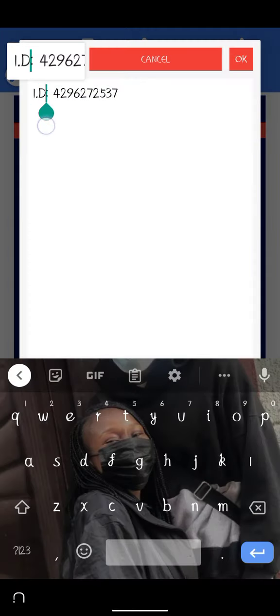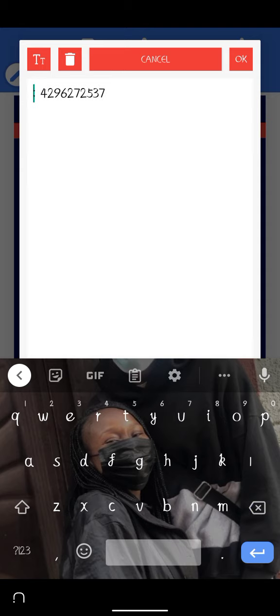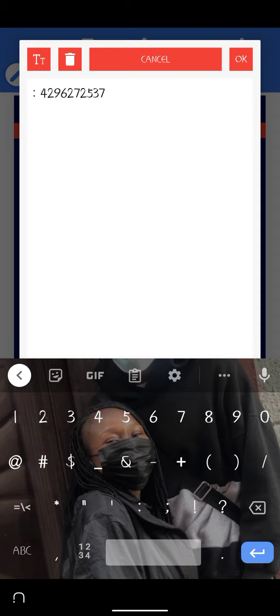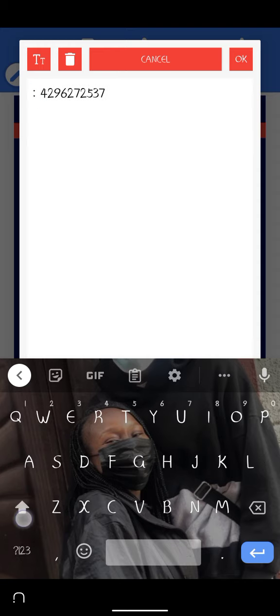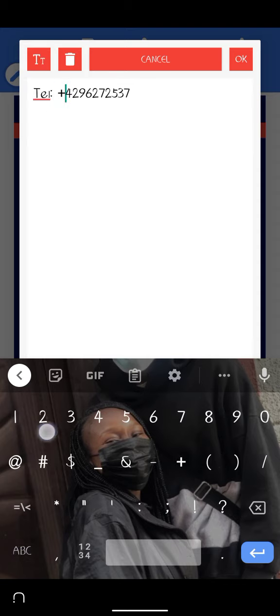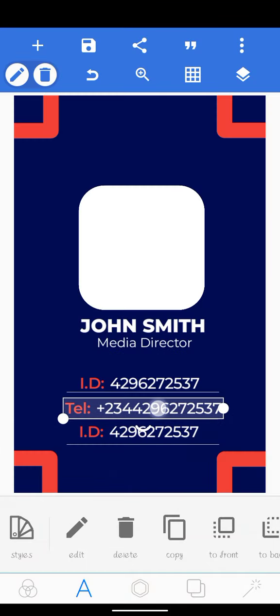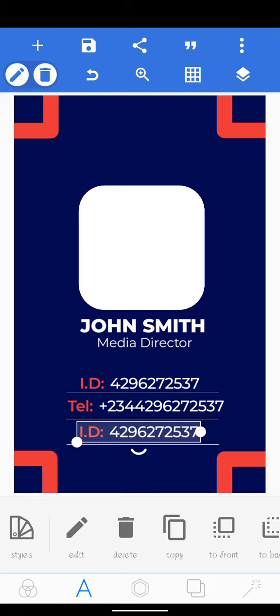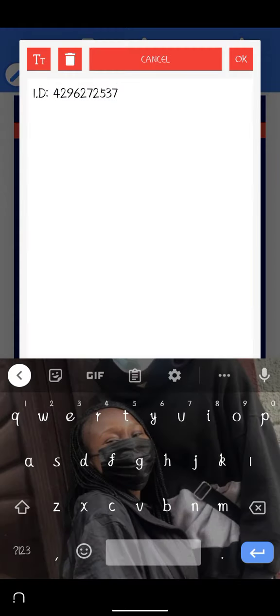So next we're going to be adding our number. So let's select this and let's put tel, like telephone number, and let's add maybe +234 something like that and click on OK and place it here. Do the same thing to this, double tap on it and change it to our date of birth.